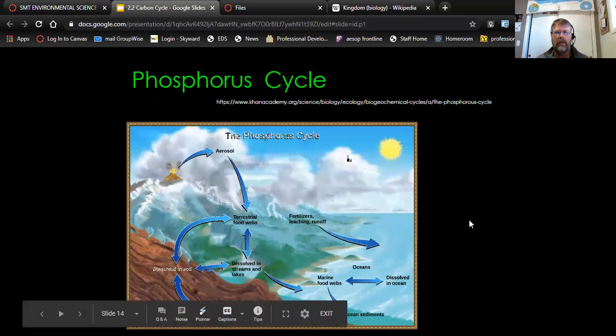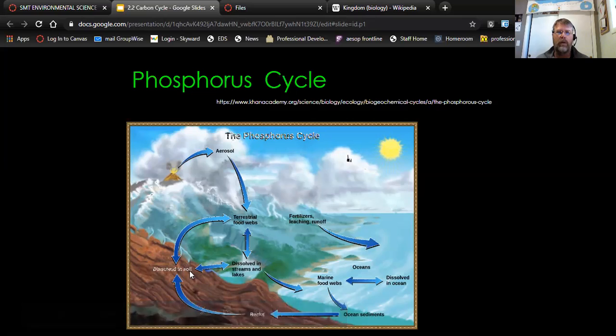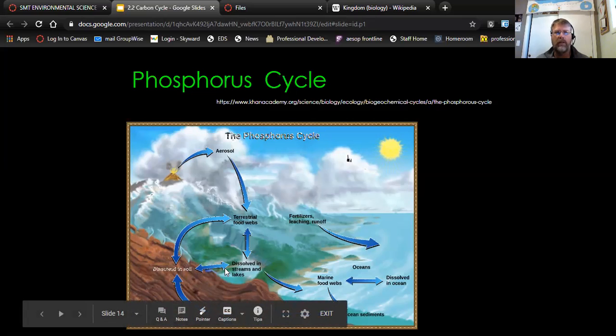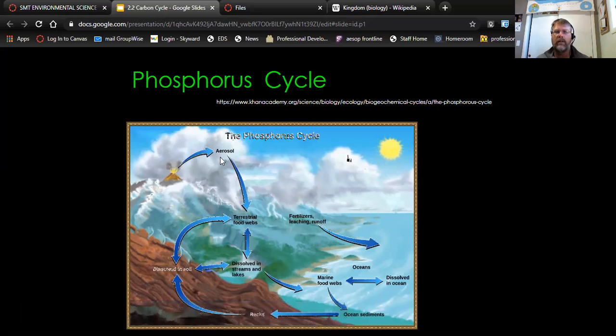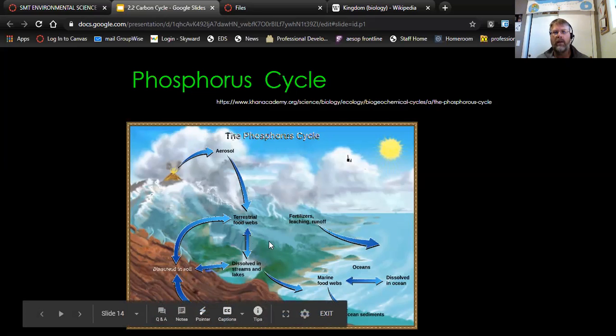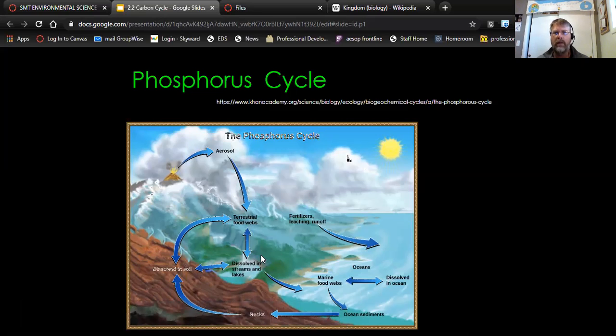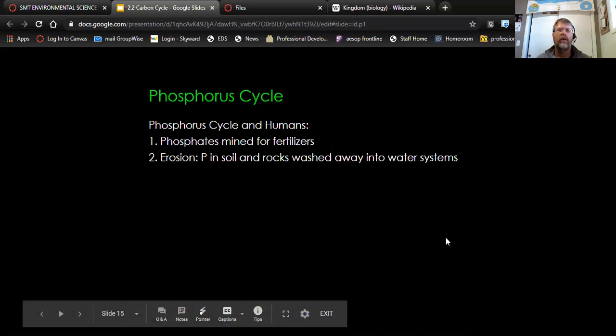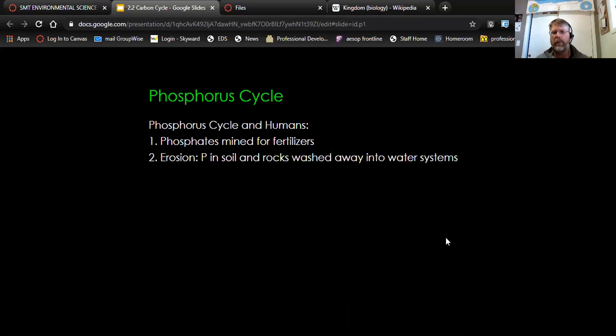Okay, so now we see, like I said, it starts off, it can either be in a volcano or it can be in rocks. Okay, and it will then get pulled into the rock or out of the rock by dissolving it in water, and then it goes into our water cycle. Okay, or if it comes out as a volcano, it will get caught in the condensation of clouds, and again, it'll enter our water cycle. Okay, and then whatever plants are taking in the water are also taking in the phosphates.